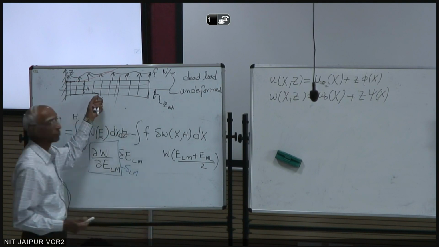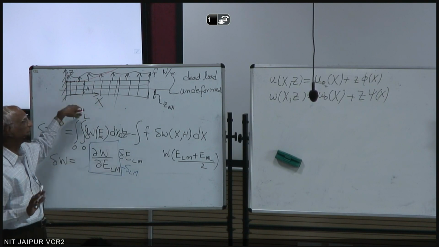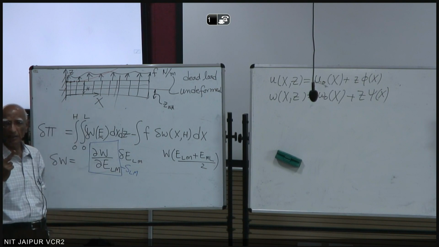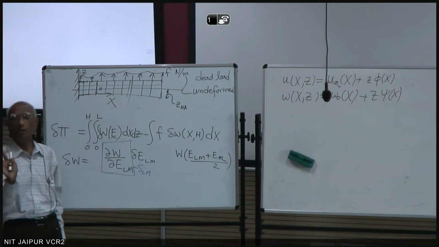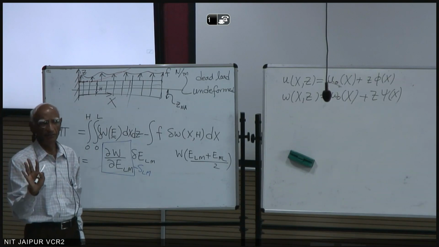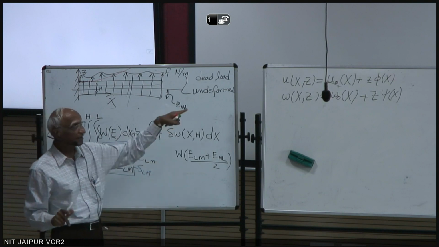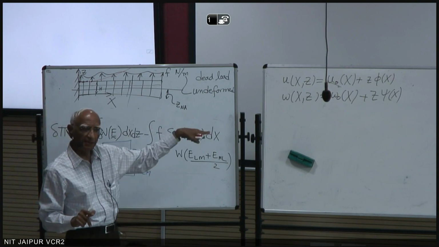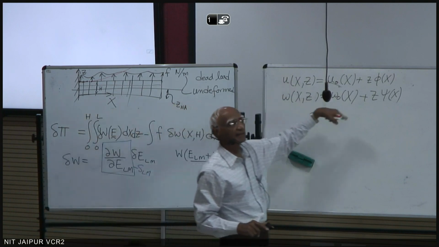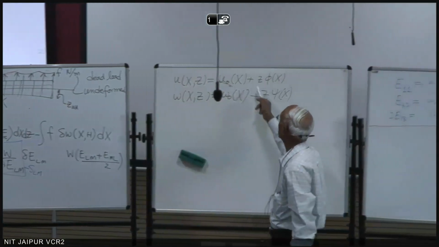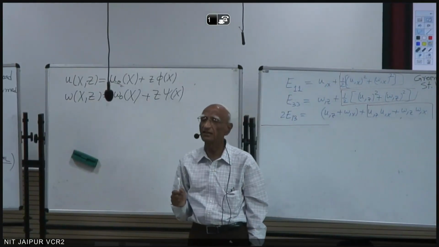No, here no beam theory is being used. When you have two-dimensional elements, like rectangles or square elements, there is no assumption of any beam theory. Here, there is an assumption of a beam theory, because here it says u varies in the z direction as an affine function, a polynomial of degree 1 in z.